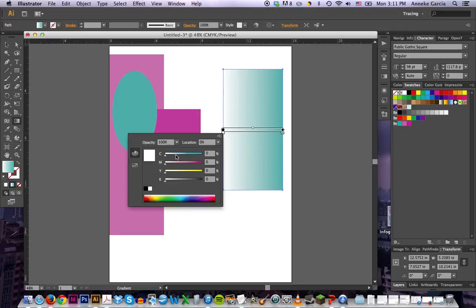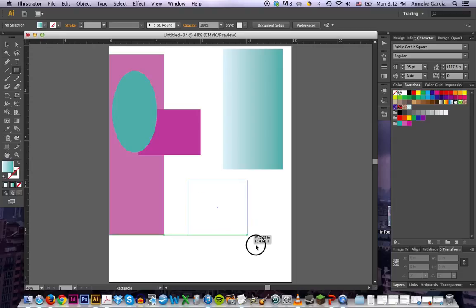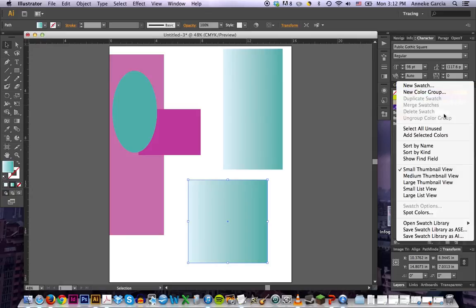Let's say we want it to fade into like a lighter blue, and create my own custom gradient. This is really helpful when I want to create something that looks like shading on objects, make it look 3D. I have that gradient, and I also have a radial gradient. Let's find one of those. To find a radial gradient, I might have to open another library. I don't think there's one in here.